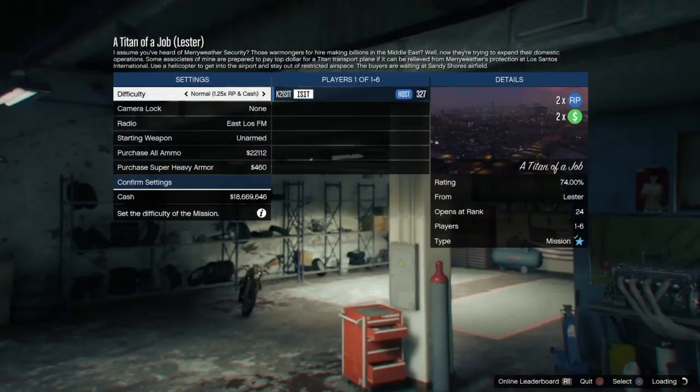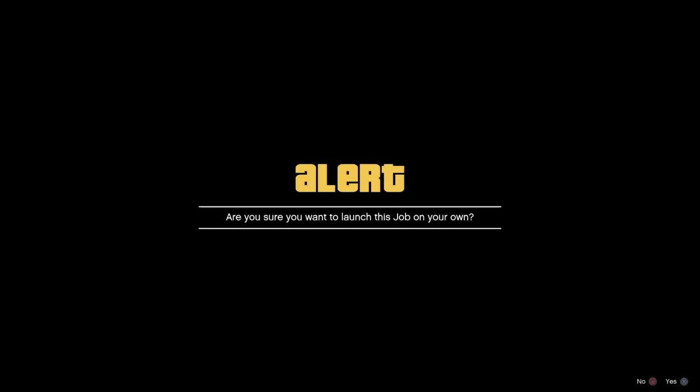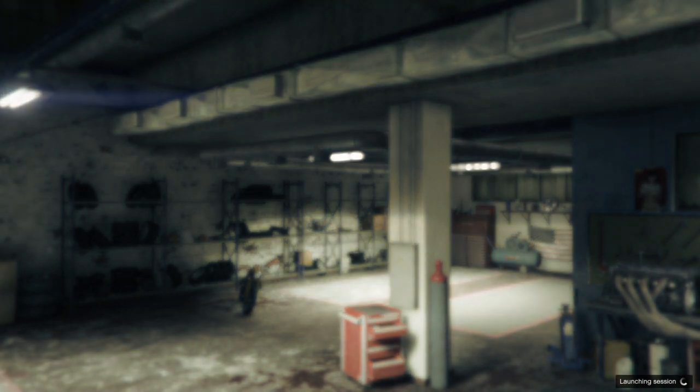Now, once you load in here to Titan of a job, just go down, confirm the settings, play the job as you normally would. Accept the alert. So we're going to launch a Titan of a job.